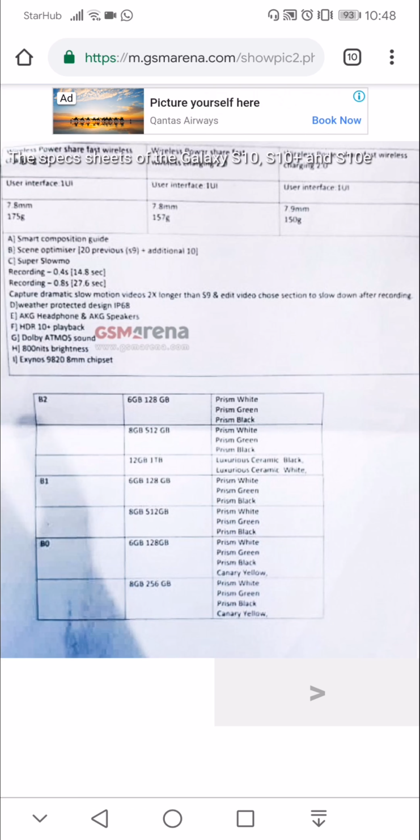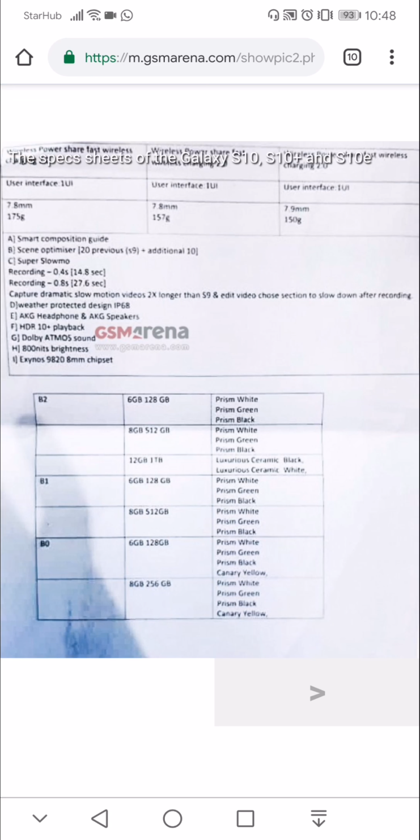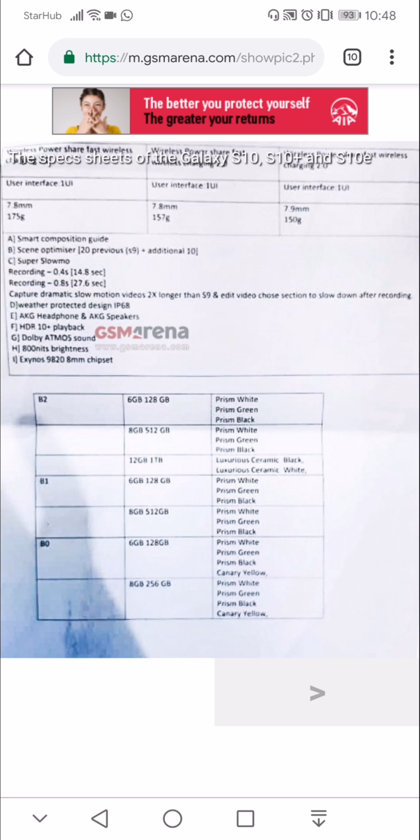the Galaxy S10 Plus. All three will have PowerShare fast wireless charging, which means you can also charge another phone or any device with wireless charging capabilities. That's like what the Huawei Mate 20 Pro does, but it's much faster than the Mate 20 Pro. And all three will have One UI, Samsung's new user interface, which I think also applies to other previous devices now, like the Note 9 or the Galaxy S9.